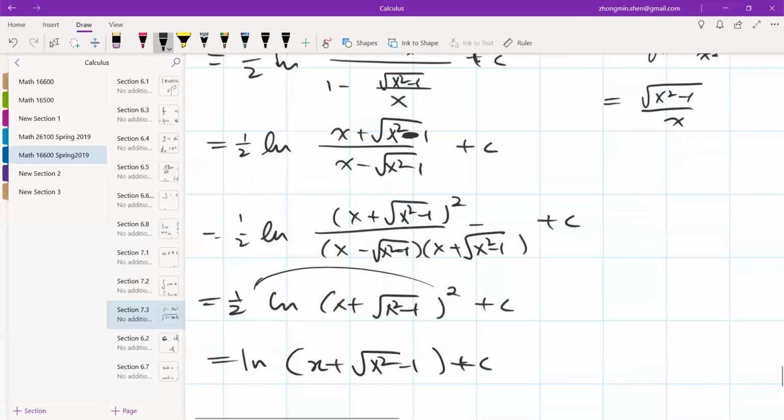Okay, so this is the way we solve the problem. There do have multiple ways to solve the problem, but if you can memorize some integrals like the integral of secant theta, the integral of cosecant theta, then that saves you time to evaluate them. Okay, you're not given the formulas during the tests and quizzes.